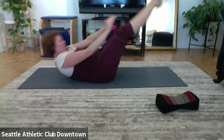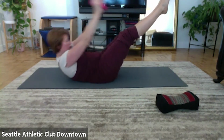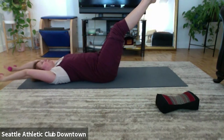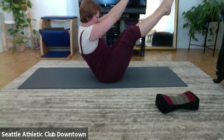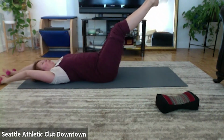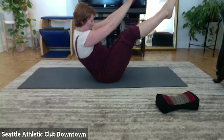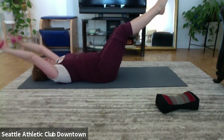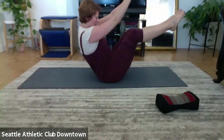Inhale and from the chest up, stomach. And down, stomach. Up. Try not to move the legs. Keep them steady in one position. Find the angle. Two. Up. Three, two more. Four.